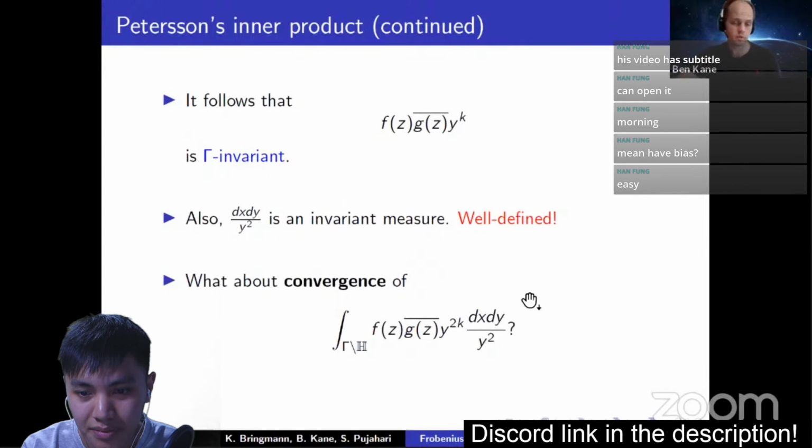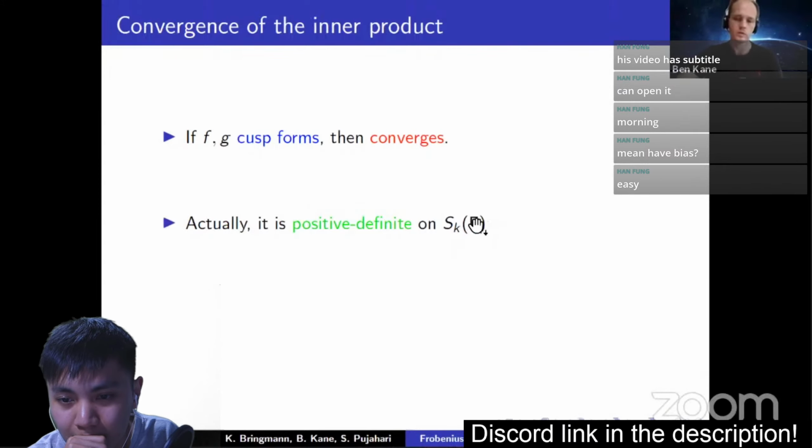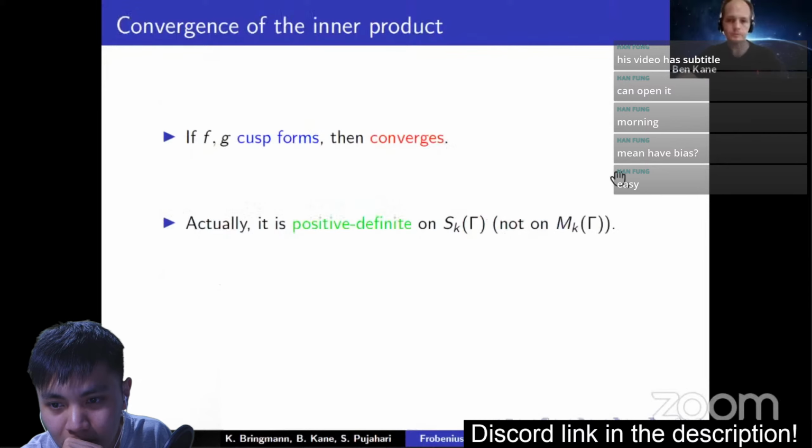Now there's also a question of convergence. We won't worry too much about that. If these are cusp forms, it's fine. But we also want to take not just cusp forms, we want to even plug in non-holomorphic objects. But here's something that's very interesting. It's positive definite on the space of cusp forms. Because if I take this definition, if I take f and g equal to each other, so I take g equals f, then this becomes the absolute value of f squared, and everything is non-negative here. So this is clearly going to be non-negative. The only way we can get a negative value is when things diverge. And indeed, if you try to take an Eisenstein series with itself, the naive integral is divergent. There's an analytic continuation, but then it's not positive definite anymore.